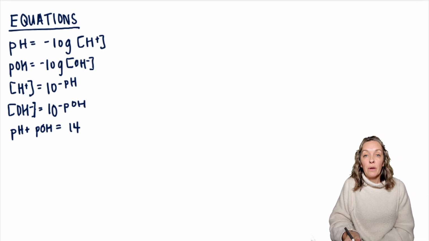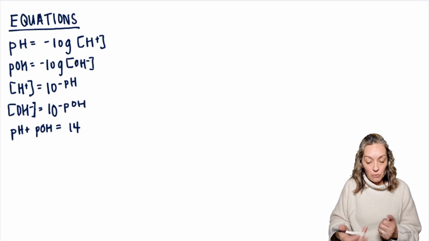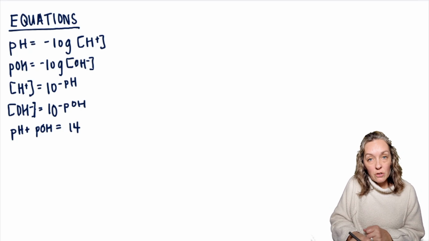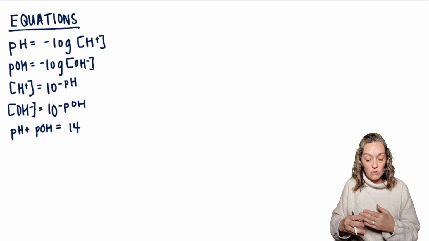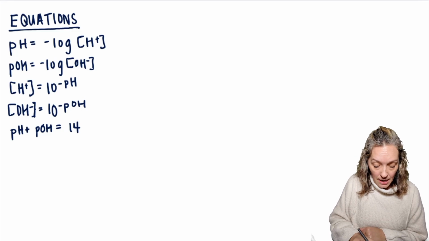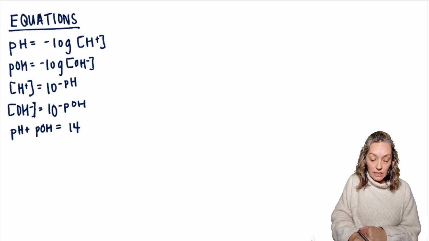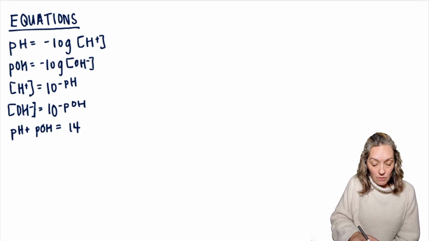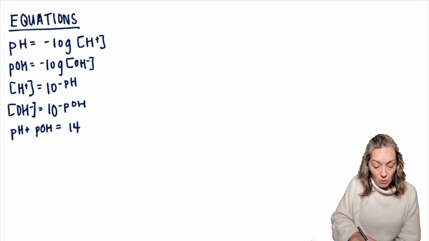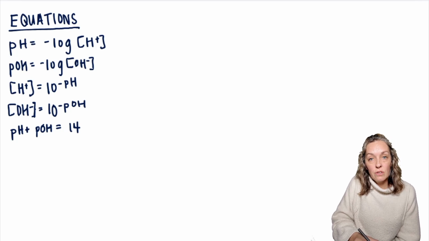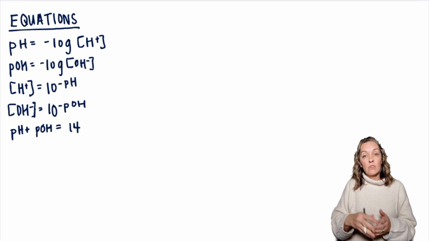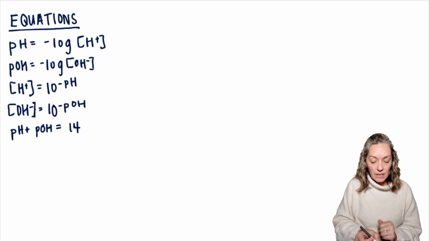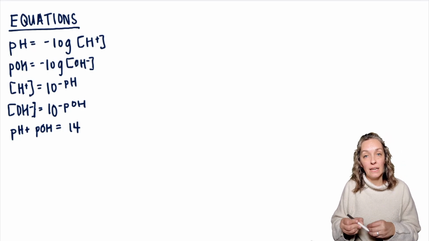We can find something called the pOH by taking the negative log of our OH minus ion concentration. Now, if we are given the opposite, so if we are given a pH value and we want to get a concentration, we can use this third equation here in order to essentially undo the log. We can take 10 raised to the negative pH, and that is going to give me the concentration or molarity of my H plus. Likewise, if I have a base, I can use pOH to determine the concentration of OH minus in solution. One helpful way to connect our pH and our pOH is by knowing that our pH and our pOH will always add up to 14.